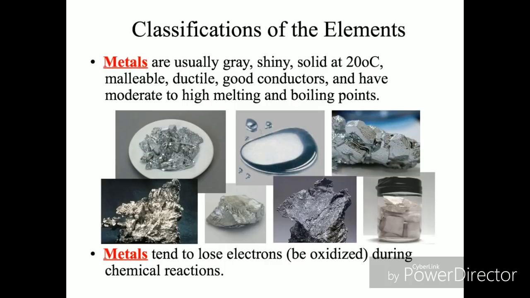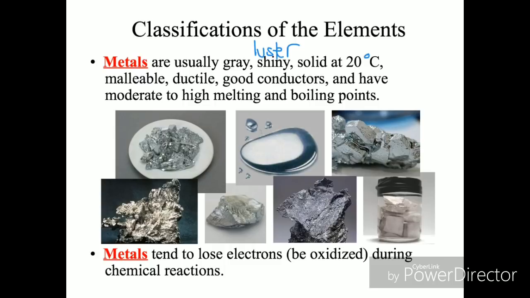Metals tend to be gray in color, shiny, which in chemistry we'll say that they have luster. Metals also tend to be solids at room temperature, malleable, which means bendable and that you can hammer it into a sheet. Ductile, which means you can pull it into a wire. So when we look inside of all of the charging cables for our electronics, we can expect to find metal wires. They are very good conductors of both heat and electricity, and they have fairly high melting points and boiling points, especially when you consider them compared to all the other elements on the periodic table, that is.